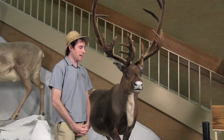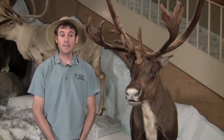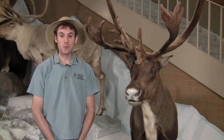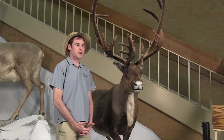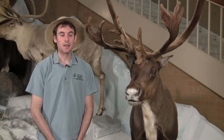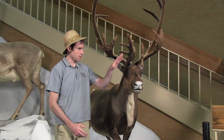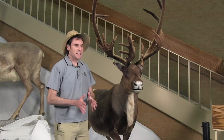This is the caribou, and a lot of people ask what is the difference between a caribou and a reindeer. The answer is there is no difference — some people call them caribou and some people call them reindeer. If you live in Europe you would call them reindeer; if you live in North America you would call them caribou, because the Native Americans called them caribou, which is the Native American word for 'shoveler.'